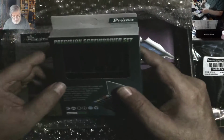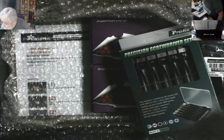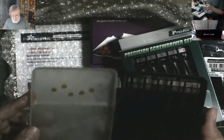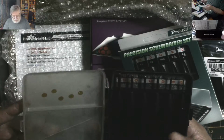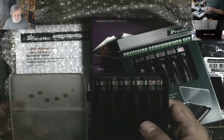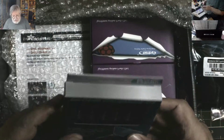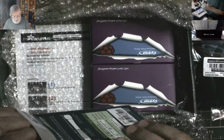Now this one here, I have my other screwdriver set, very, very old, very, very missing again. No, here it is. So I have this one. This came from, a friend got it for me, and it came from this woodworking shop here in Calgary. I can't remember the name, down in the southeast. And I've had it for 25 years. But I wanted another set because I have misplaced this set before. And basically this is exactly the same idea. Except it has a couple of other types of tools in here that this one doesn't have.